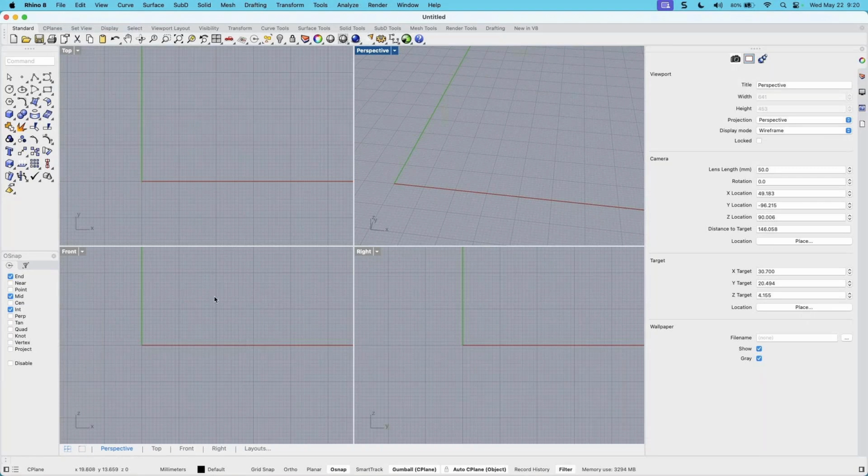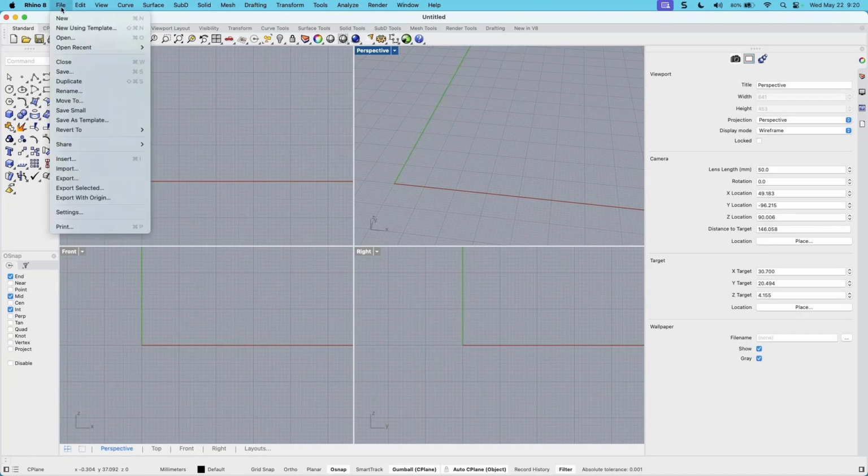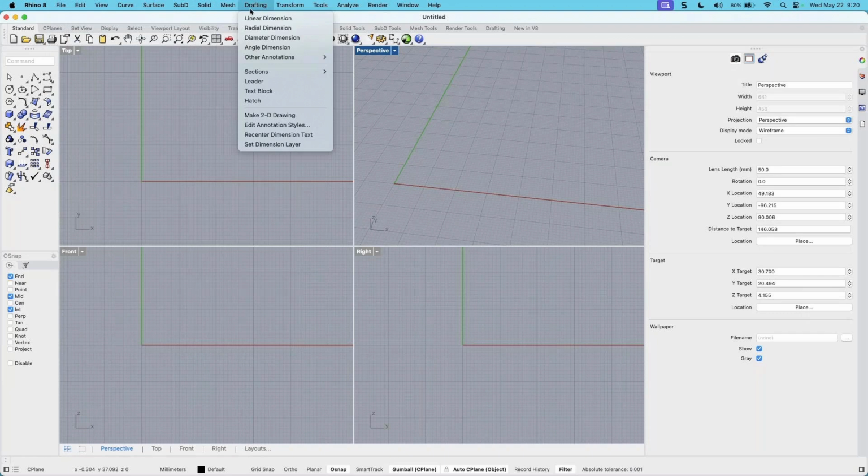So let's look at Rhino 8. If you have watched any videos from Rhino 7, you're going to see that it immediately looks a little bit more condensed, hopefully a little bit more modern. And if you've worked at all with Rhino for Windows, it's a lot more like Rhino for Windows. Starting at the top, we have our menu bars.